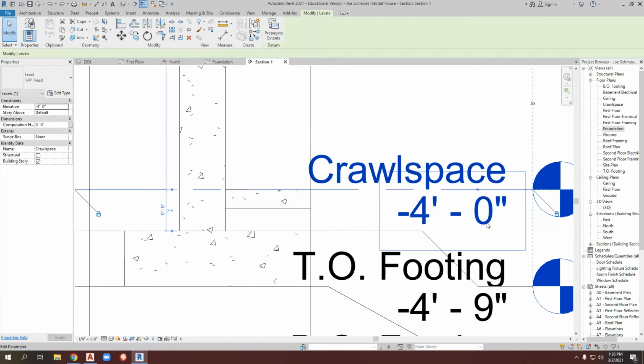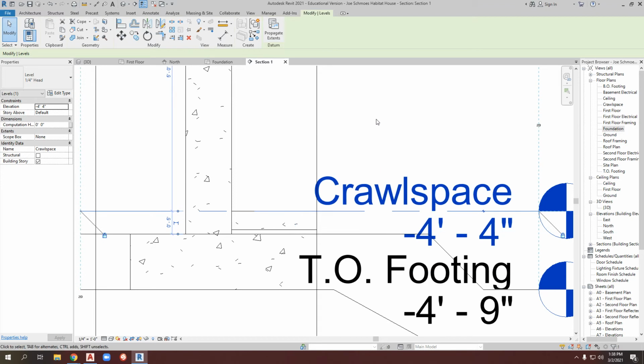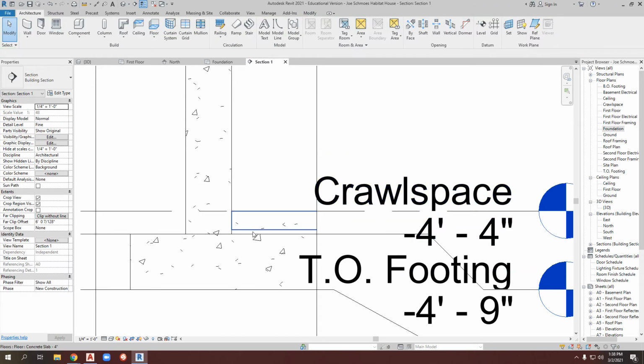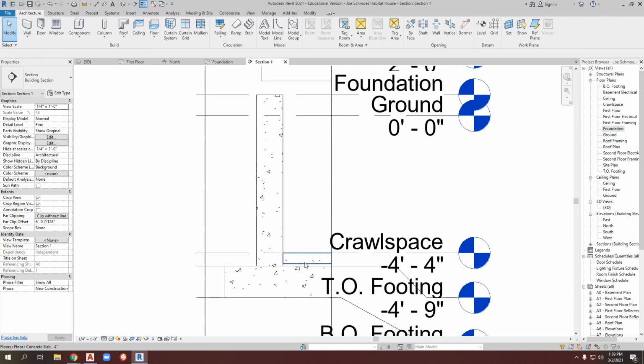It's a 4-inch slab, so 4'4" would give me the 1 inch gap. I've seen varying heights there, and that's to allow the slab to possibly float a little bit more and not sit on top of our footing. So that's where I'm going to leave my crawl space slab.